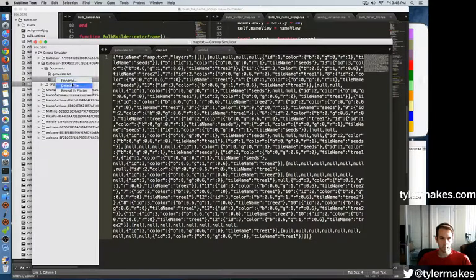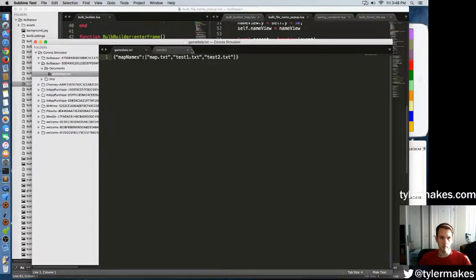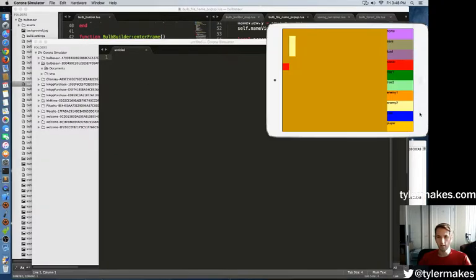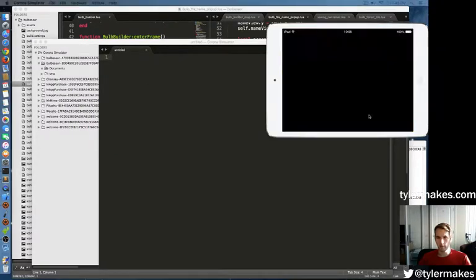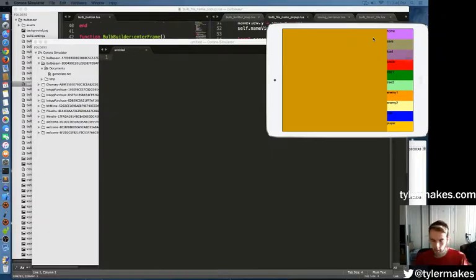Actually, map as well. We don't need that guy. Oh, but that's going to mess up our game data. We also need a way to delete these out of game data. But for now, I could just delete game data. Just delete it all. Like I said, you're going to be doing that a lot until you get the basics of your saving and loading done, and then you won't have to do that anymore.